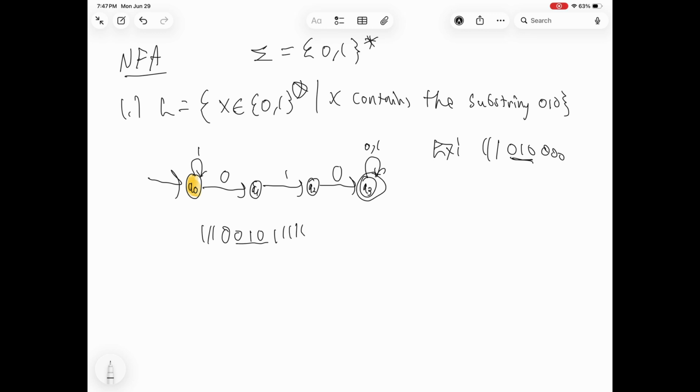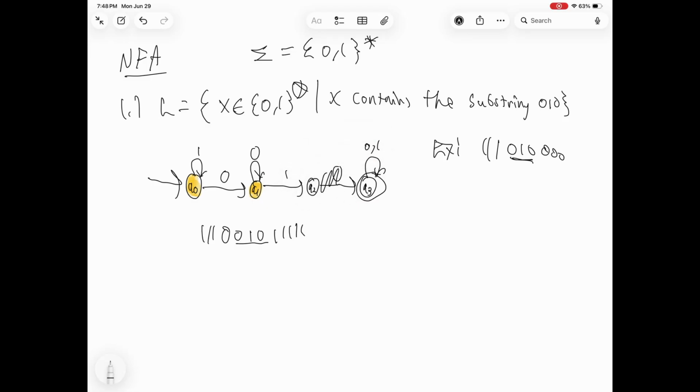This is the substring we want. But look, we repeat this 0. Do we go back to the start? No, not quite, because we still see a 0. So we want to stay in Q1 when we see a 0. So we self loop on 0. That's Q1 accounted for.